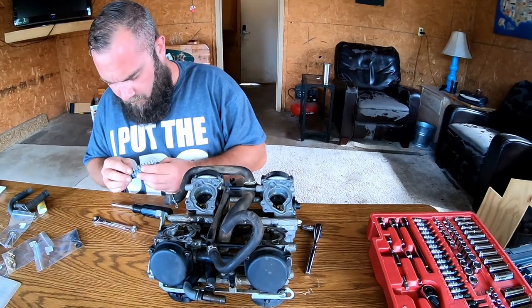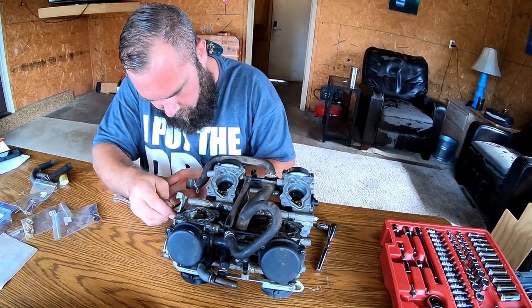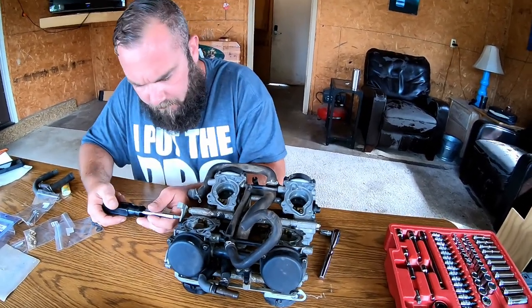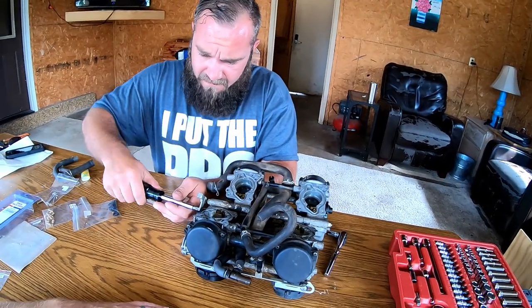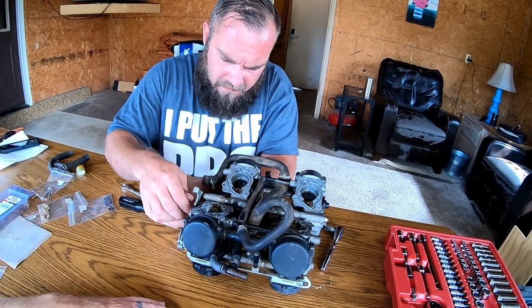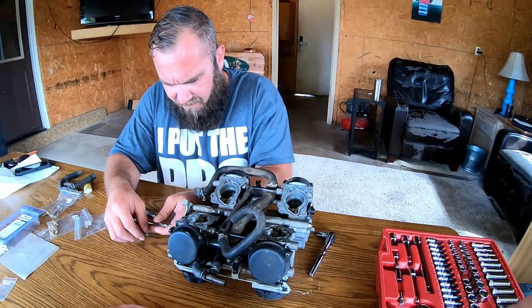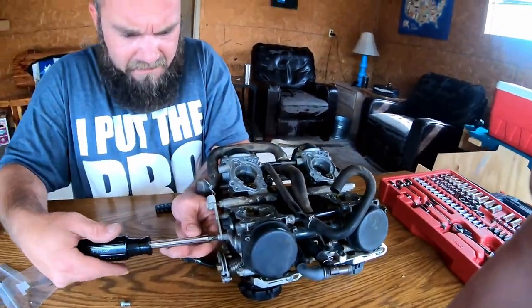Give a shout out to Craftsman for not sending a 10mm with the package. What were they thinking? Can't fix stupid. I mean, it's a really nice set. Why would you not have a 10mm? The wrenches go from 11 to 17, and then you got your midgets, the itty bitty baby guys.